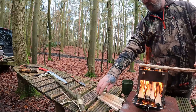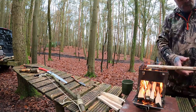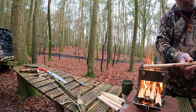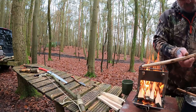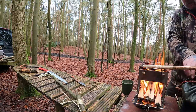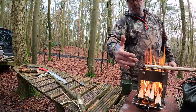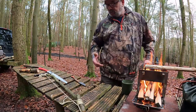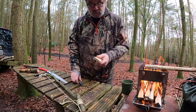Let's see how we're going to do this. Little widget on top of that. Get the kettle. My fire kit. Some sticks. Oh yeah, that'll do. So, it's not in the flames, but it's in heat. So hopefully what I'm doing is evaporating some of the moisture off of it. And this is going to be my bed.